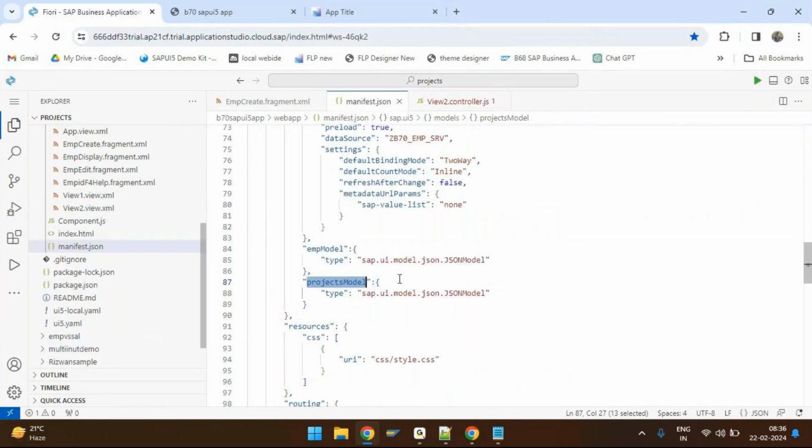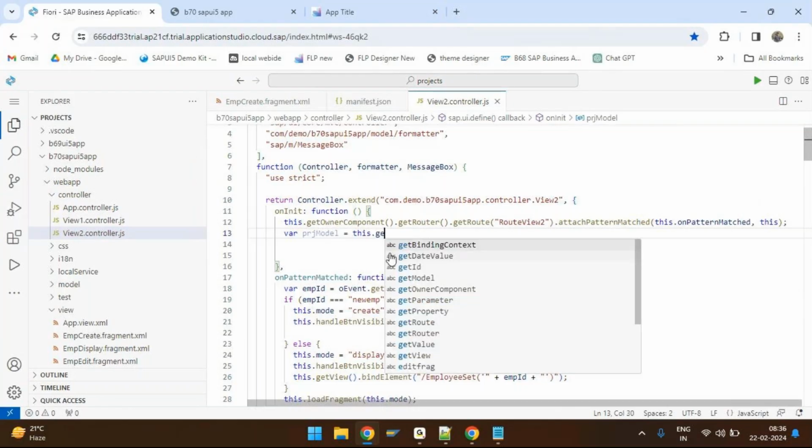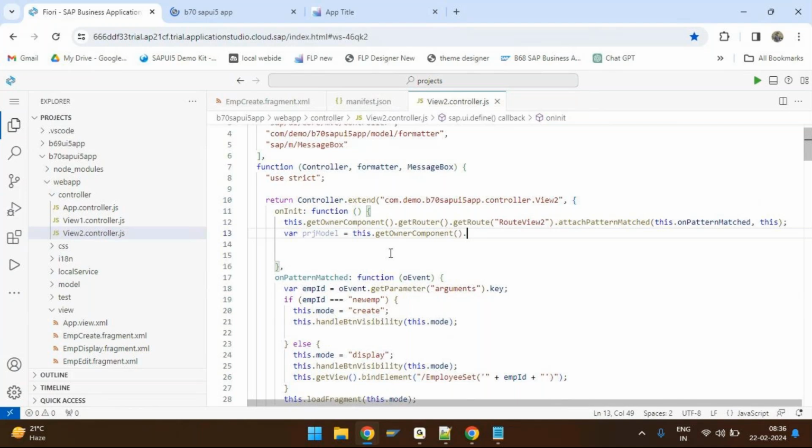What is the name that I have given? So let's give simply prj model, meaning project model, equals to. I'm pulling that model by using this.getOwnerComponent().getModel(), and you need to mention the name of the model, which is project model.